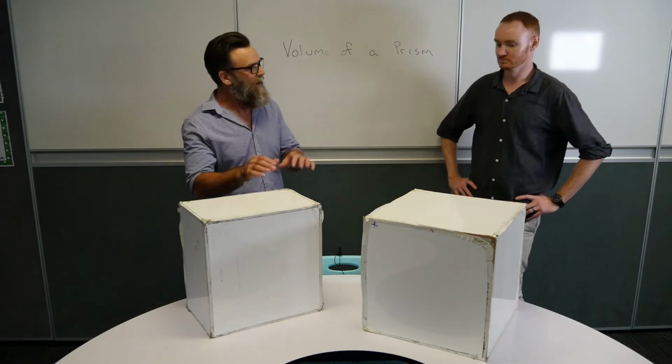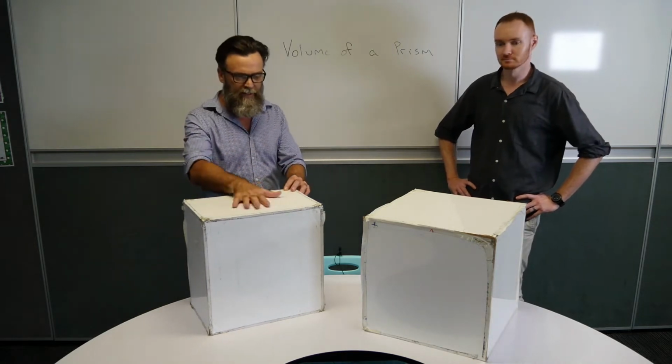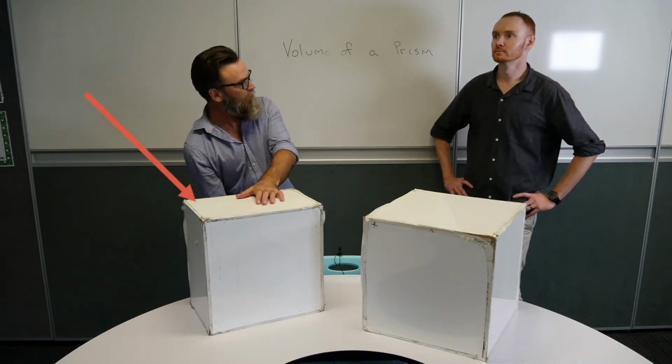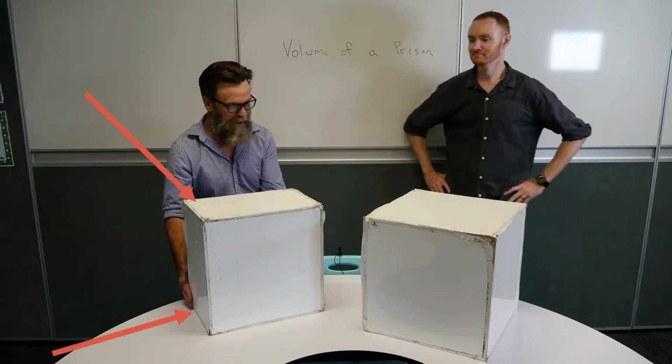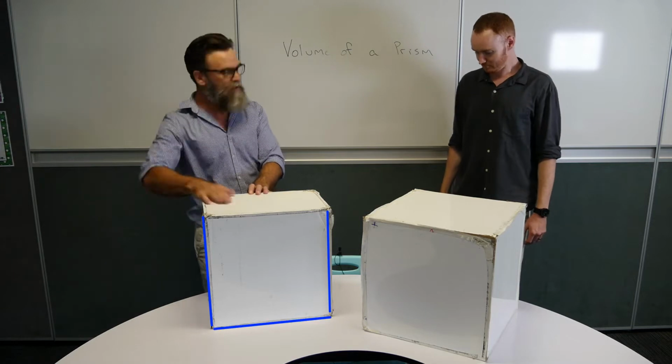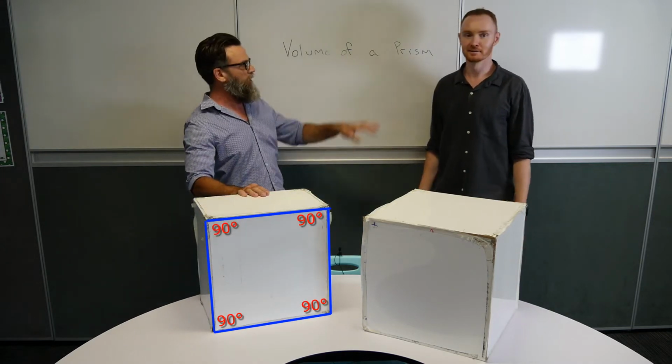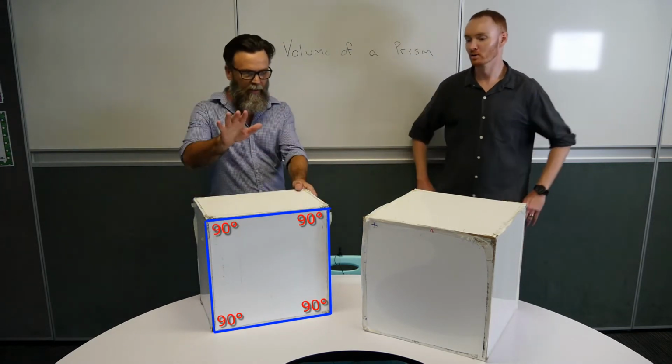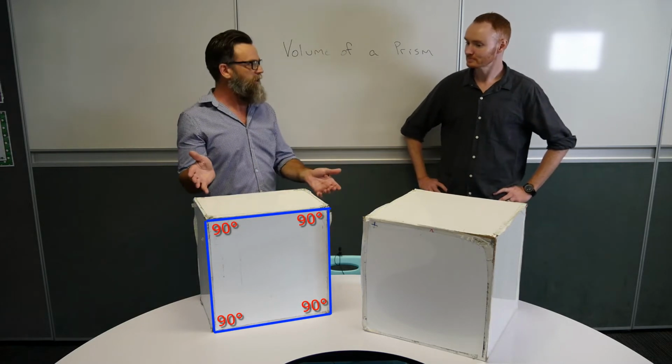A prism has to be exactly the same shape on the top as well as on the bottom. It must have straight edges, and they must be 90 degrees with the base or with the top. So I'm afraid, looking at you, you don't cut it. This, however, is a beautiful example of a rectangular prism.